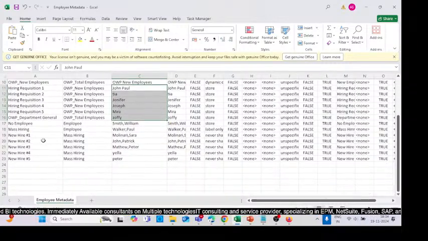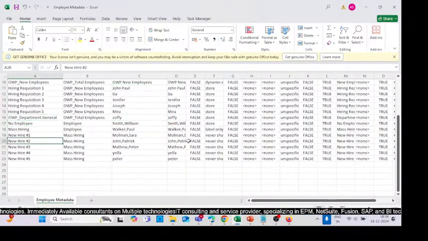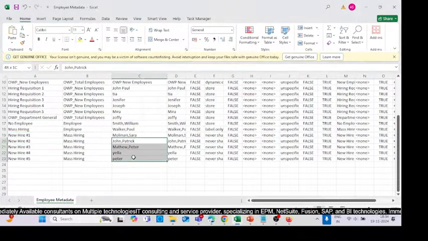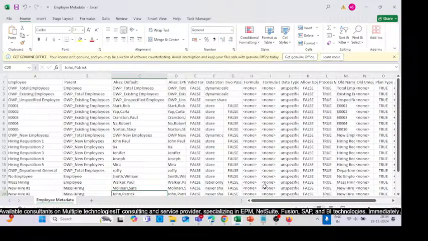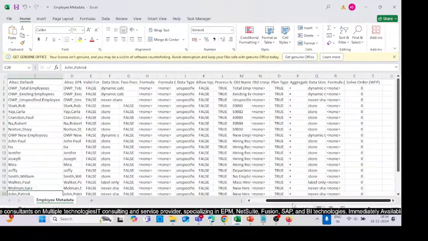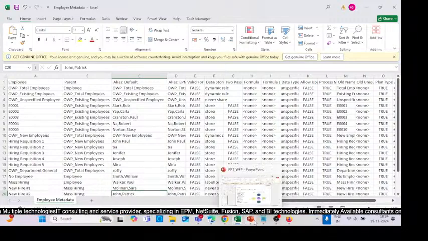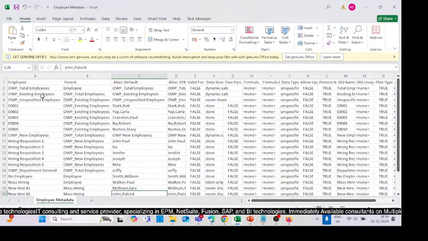And then, okay, so these are my new hires. I have given the name for all the new hires. So in this way I can create it. If you are not aware of the structure of the metadata, you can use the dimension editor option to create a few employees and then extract the metadata file. That means you need to export it once from the application, and then you get this kind of structure. So you can add some more employees and recreate your metadata file, then load it back from here.